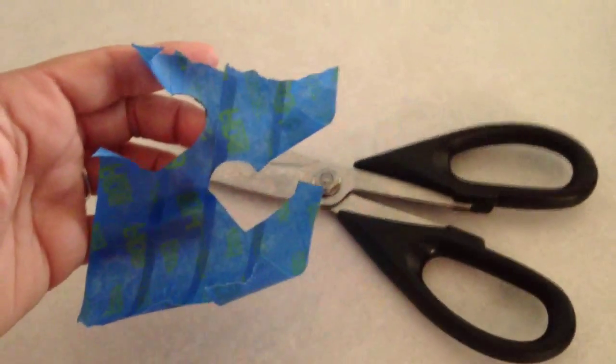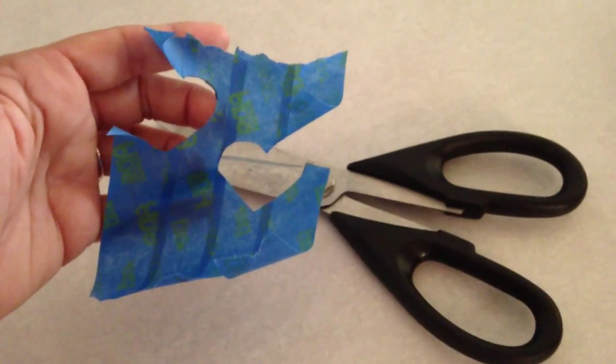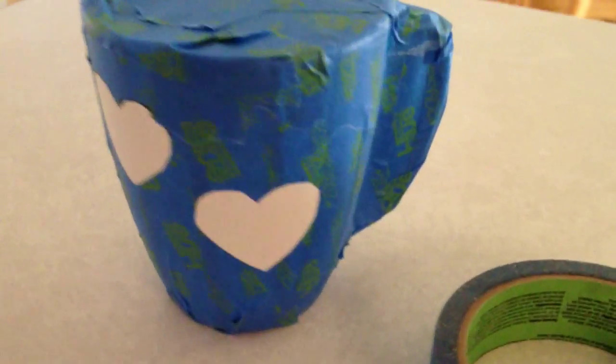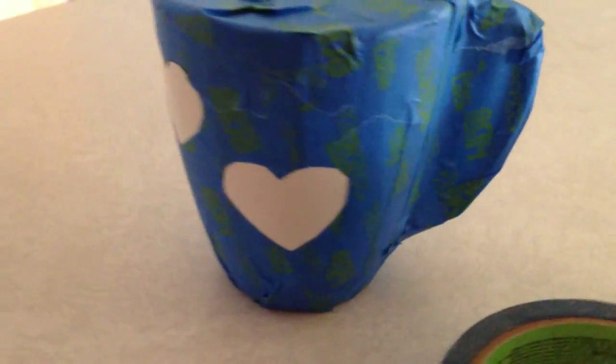Start by putting a couple pieces of tape together. And then grabbing your scissors and cutting out whatever design you want on your mug. Then place the tape on your mug and completely cover the remaining part of your mug with tape as well.